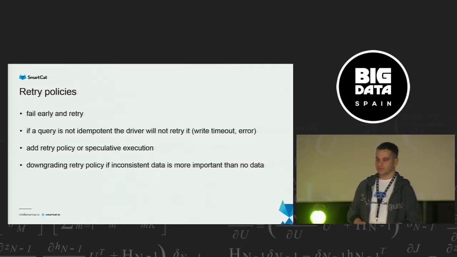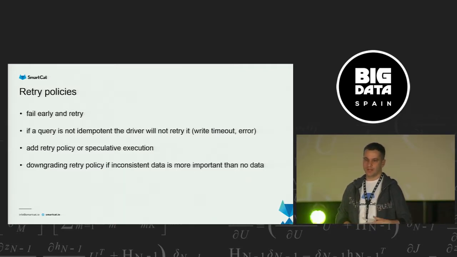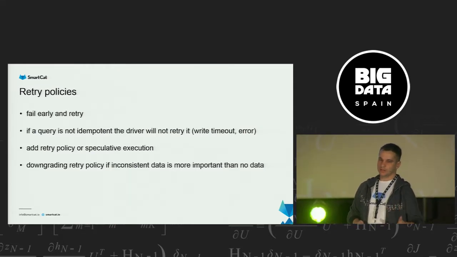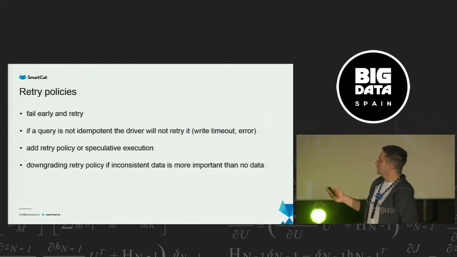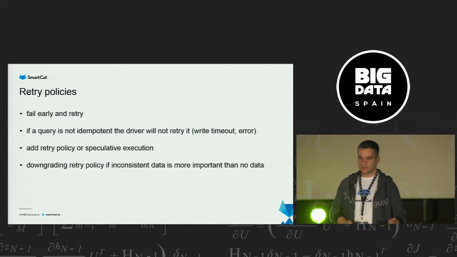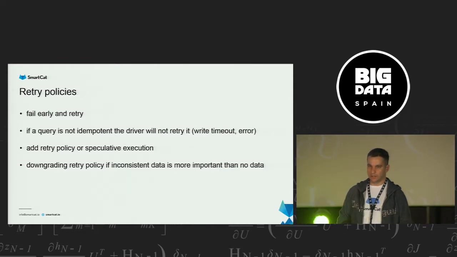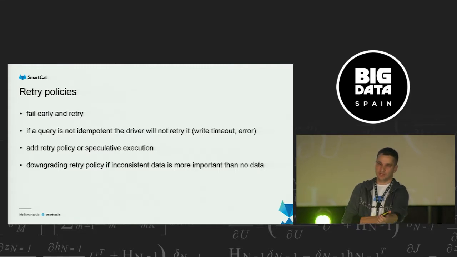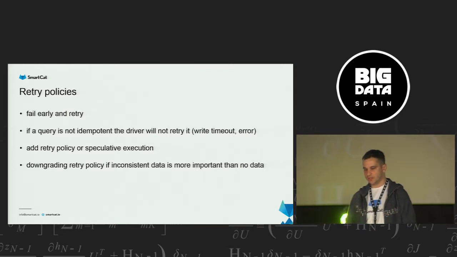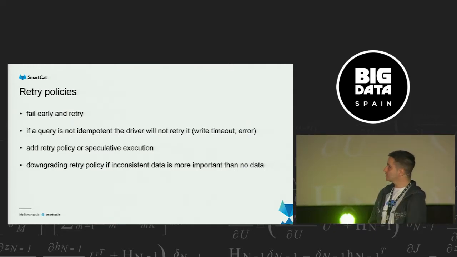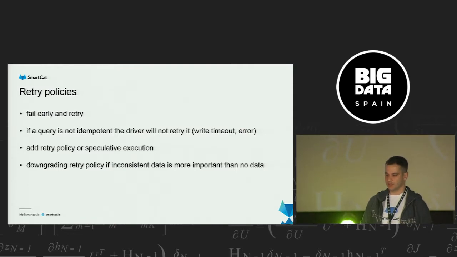It's much better than to have slow timeouts and pile up requests in queues, because one slow request will slow down many additional ones if the queue is filling up. If a query, again, is not idempotent, the retry mechanism won't fire up. So pay attention that idempotency markers should be added if you want to have retries. We spent a lot of time figuring out why we don't have retry logic in place, and it was because queries were not marked as idempotent.